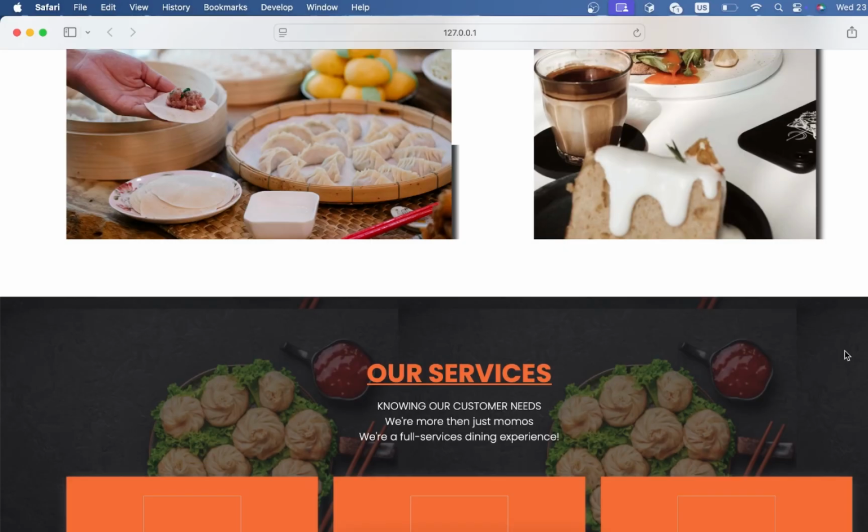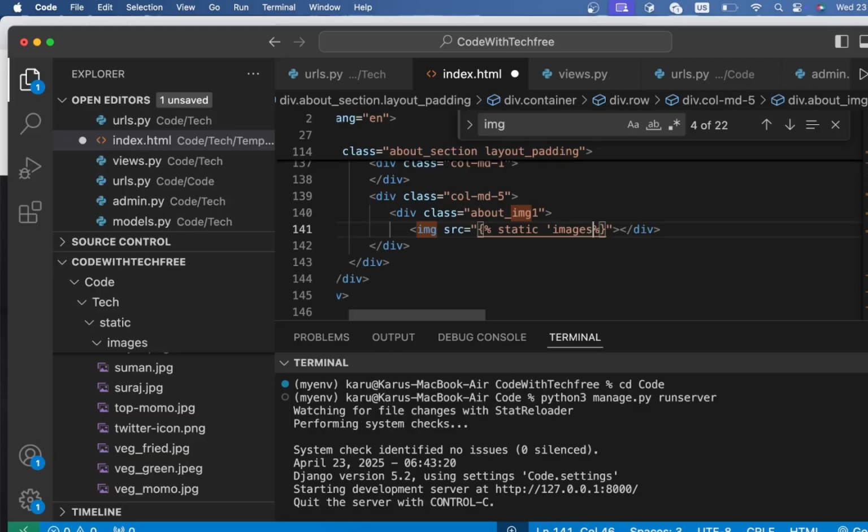Here you can see there are some simple problems that cause a few errors when displaying on our code. So the static images.